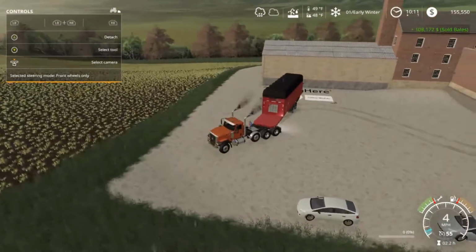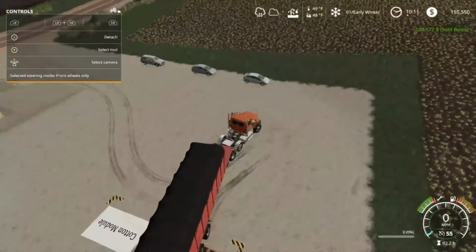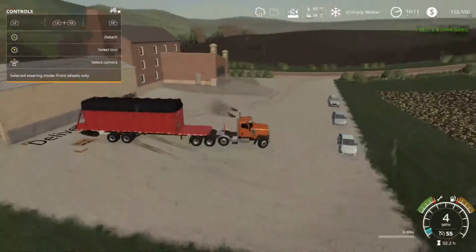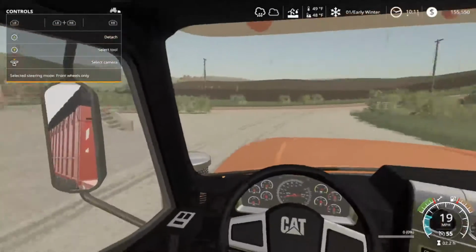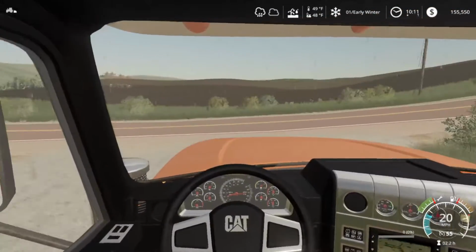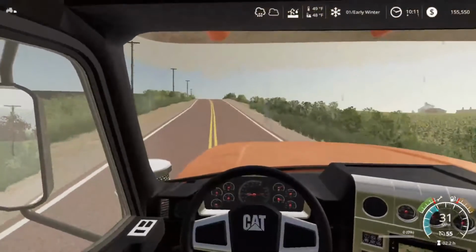108. All right, and we got some bales to go. That's a pretty good profit, guys. I'm not gonna lie. That's a pretty good profit. Alright, I'm gonna try to sell all these bales. We'll see you guys when I'm done.